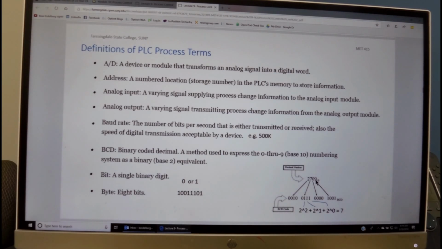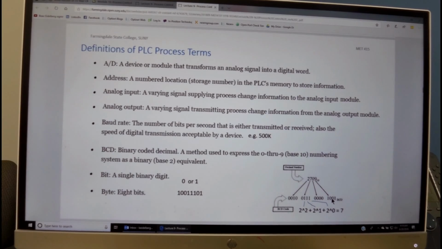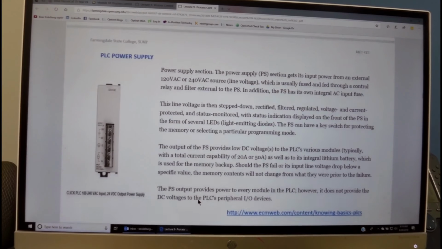The way the processing works, this 9 is generated by taking 1 times 2 to the 0, plus 0 times 2 to the 1, plus 0 times 2 to the 2, plus 1 times 2 to the third, and 2 to the third is 8, and 1 times 2 to the 0 is 1, and then the sum of all is 9. Then bits are either 0 or 1, and a byte is 8 bits.